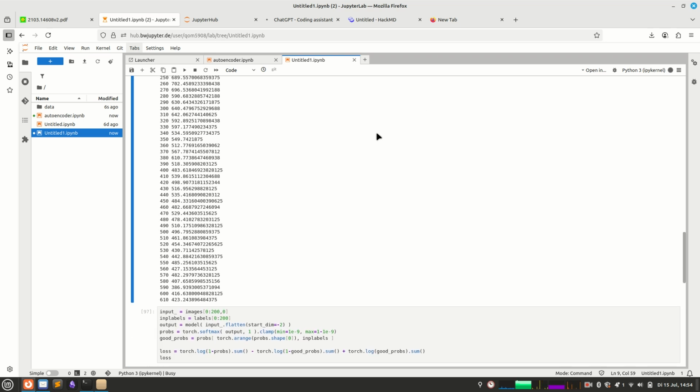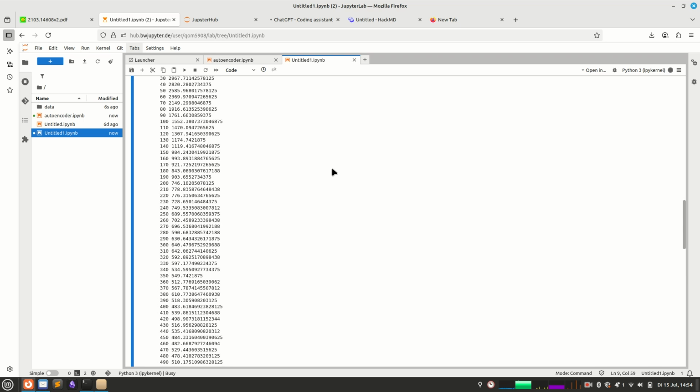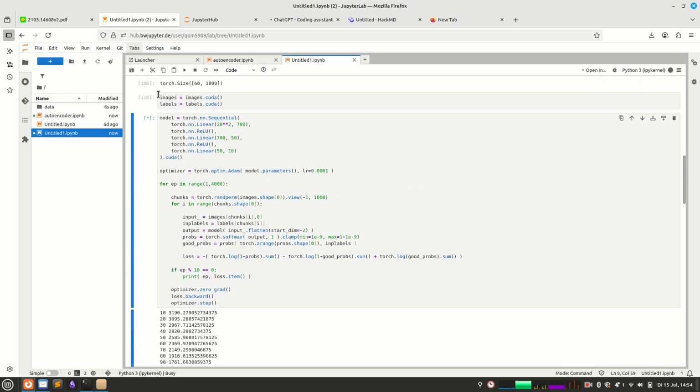And of course, at the moment, if I try this with images that were in the training set, which is actually bad style, I should do this with images which are not in the training set. So I should have taken a few images out of this image and label thing, put them aside, trained on all the others, and then see if it can do this. Otherwise, I risk overfitting, so it doesn't really understand how to recognize digits. It just has learned to recognize the individual pictures.